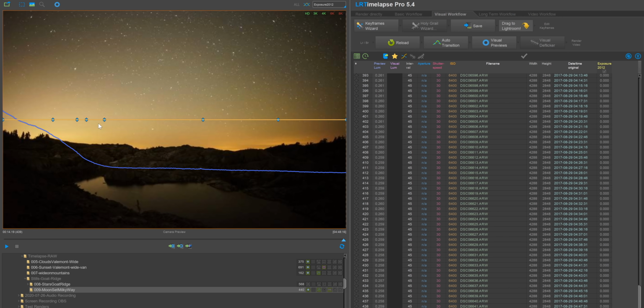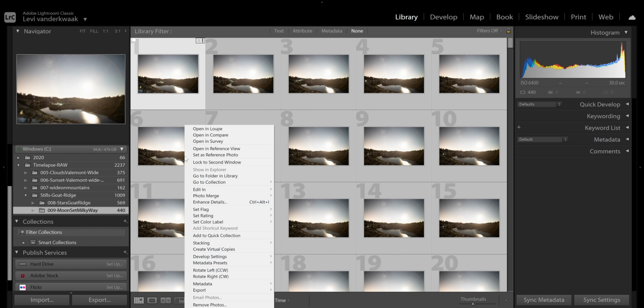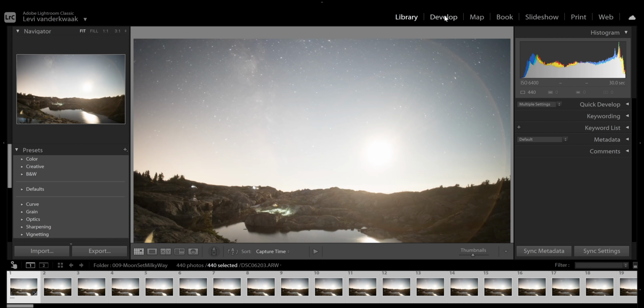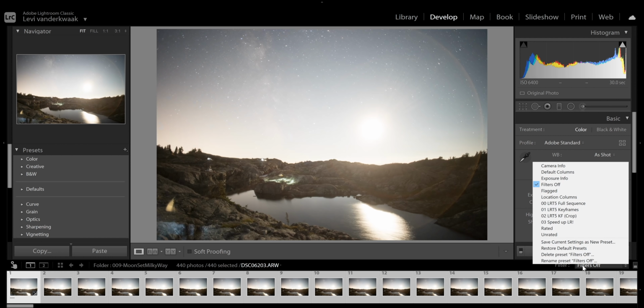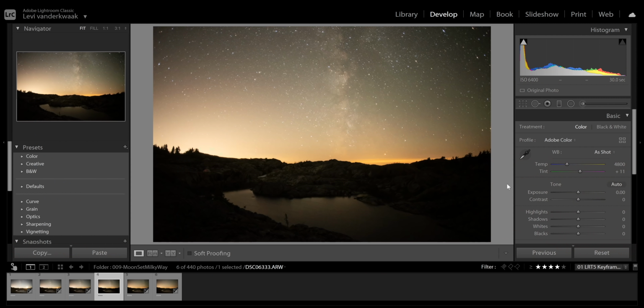So these blue keyframes that you see are essentially the ones that we've decided we want to go edit in Lightroom. So let's go back to Lightroom, and we've got this whole image sequence selected, and we're going to go metadata, read metadata from files, read metadata. We want to come over here to the develop tab, and then we're going to filter by our keyframes. And we're actually going to jump right into the middle here, and we're going to do our base edit for one of the images that's going to become the template we apply and manipulate across the other ones.